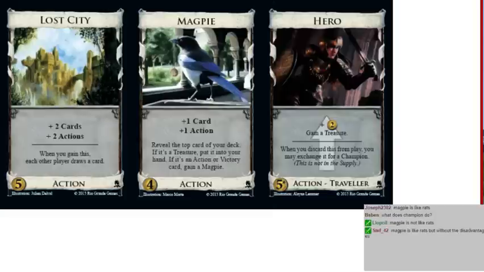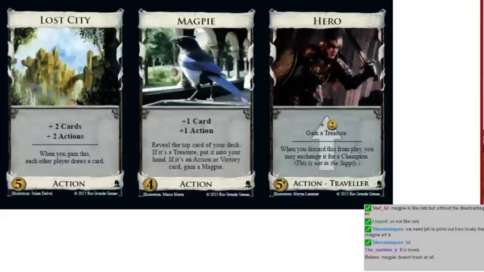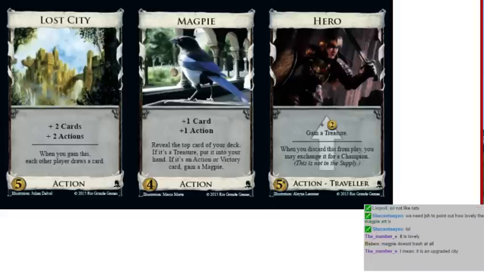So that makes Lost City really good. When you want a village, Lost City is amazing. And I feel like Lost City might compare a little better to Governor than it does to Council Room. Even though Governor gives you the benefit on play, if I want an Embassy, my opponent getting a Silver and it helping them is not going to stop me. If I want Lost City, my deck is amazing. So the drawback just does not seem important.